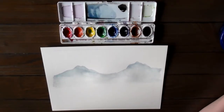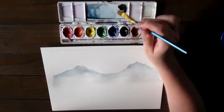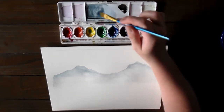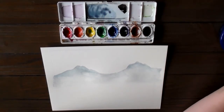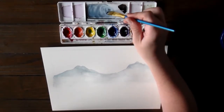I'm going to let this sit for a minute because it's really wet, and if I add more paint at this moment, it's going to bleed. So in between the different mountains, we're just going to wait for a few minutes. The next mountain range is going to be just a little bit closer, and it's actually going to appear to be slightly taller. We're going to make it just a little bit darker. I'm going to add a tiny bit of black and just a little bit of purple into my color, maybe a little bit more blue. I'm still going to take water and make this really watery before I put it on my paper.